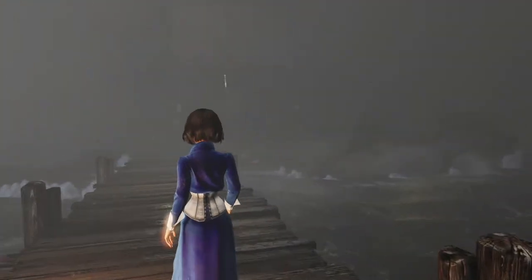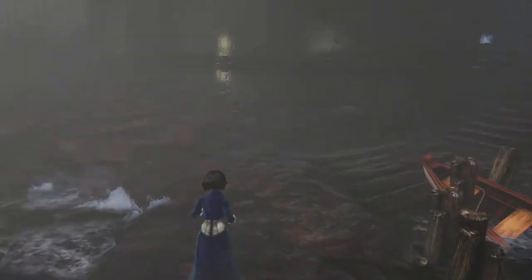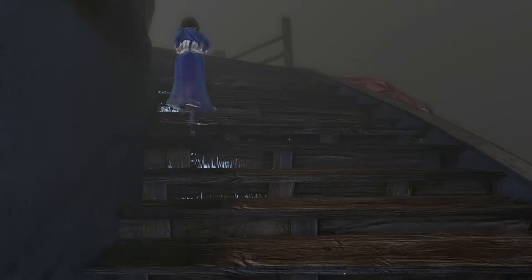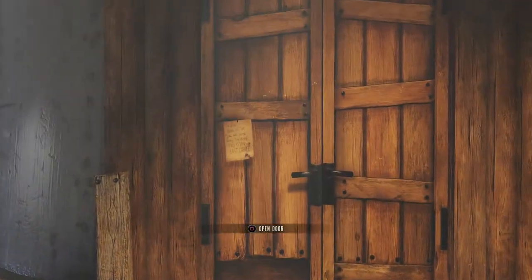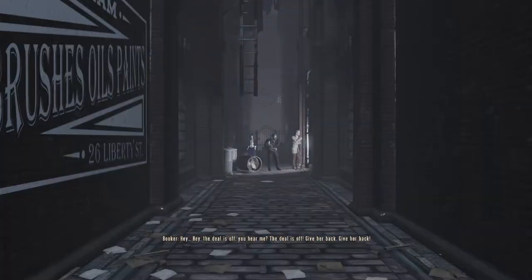So Elizabeth is thinking about doing a little of the theory that you could kill Hitler when he was a baby to stop him from becoming Hitler kind of thing. So she wants to stop Comstock from ever coming to be. So there we go. Bring us the girl and wipe away the debt. This is still the same, but let's head into the lighthouse.